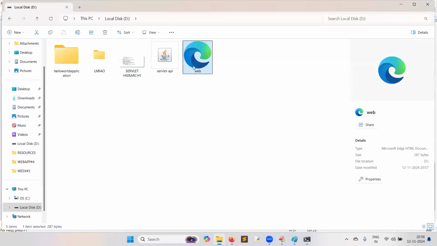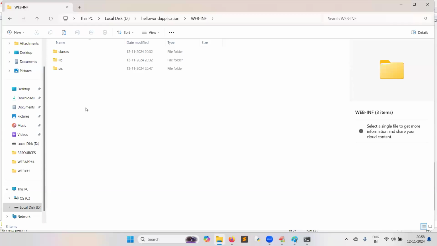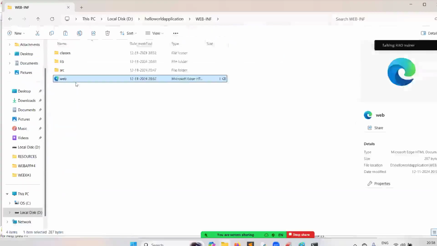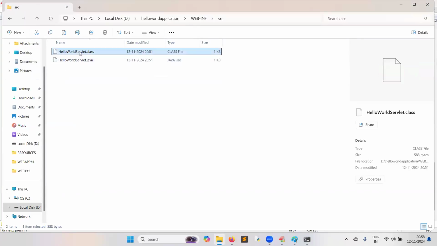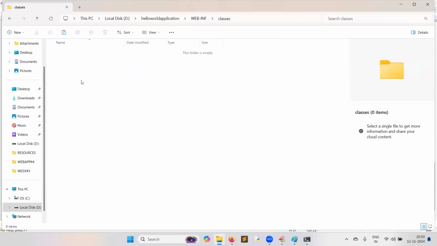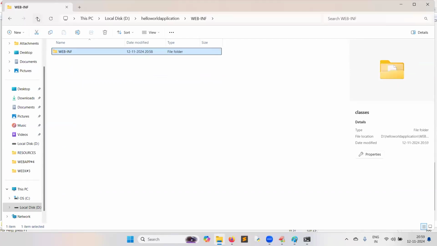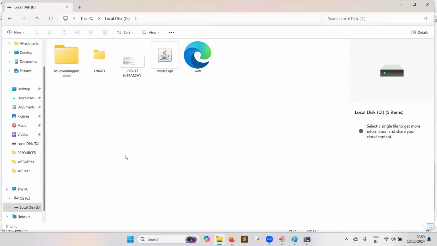This web.xml I am copying into the WEB-INF folder. Look. Already in the src folder I compiled it. That .class file I copy into where? Into the classes folder. That's it. Over.